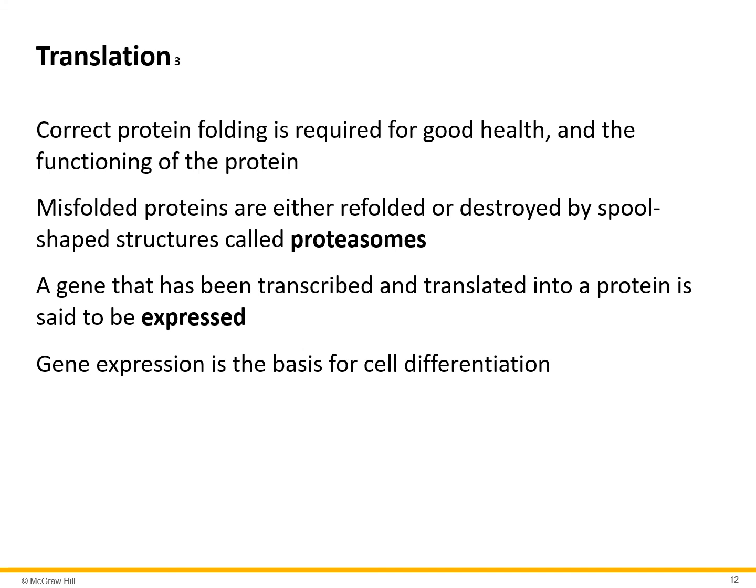Misfolded proteins, as it says here, are either refolded. We'll have, again, a little enzyme that goes through and tries to refold it. If it's not, it's going to be destroyed. You don't have to know proteasomes. These are the ones that go through and just break it down. A gene that has been transcribed and translated into a protein is said to have been expressed. We have expressed a protein. I've made it. Those two parts, transcribed, which happens in the nucleus, and translated, which happens on the ribosome, together are what we describe as a protein being expressed.